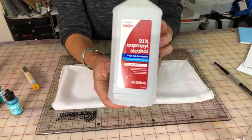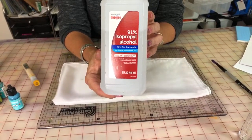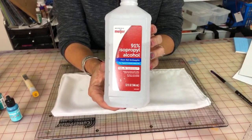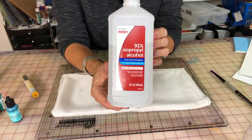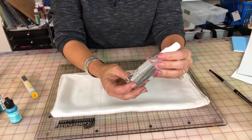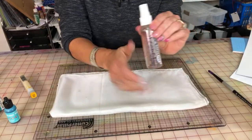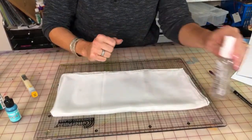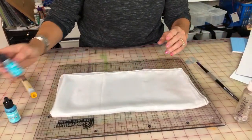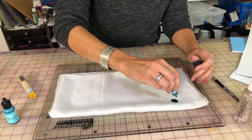Another thing you'll need is 91% isopropyl alcohol. It's a little different than rubbing alcohol — rubbing alcohol can work, but this 91% is just more efficient because it's stronger. I've taken that 91% isopropyl alcohol and put it in a spray bottle, and I marked it as alcohol so I don't forget it's not water. So this is my alcohol spray bottle, and then I'm just going to use the end of this paintbrush. You're just going to be blown away by how easy this is.